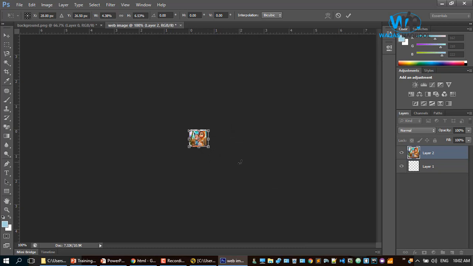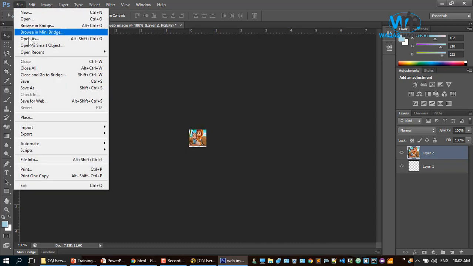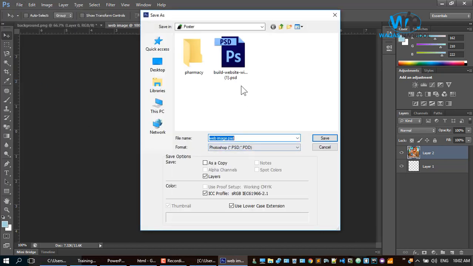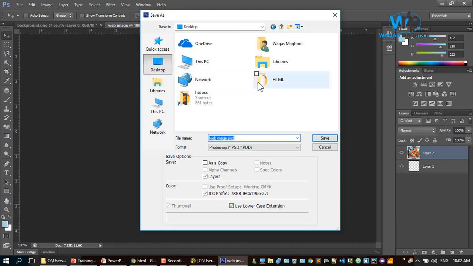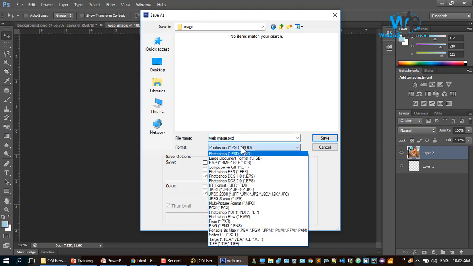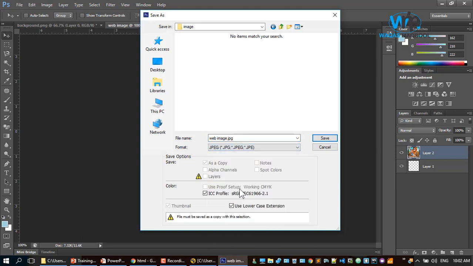Okay, now press enter, and now control S to save our image. In the desktop folder, here is the HTML folder, and in HTML there is images, and here select the extension JPG or PNG. Save.